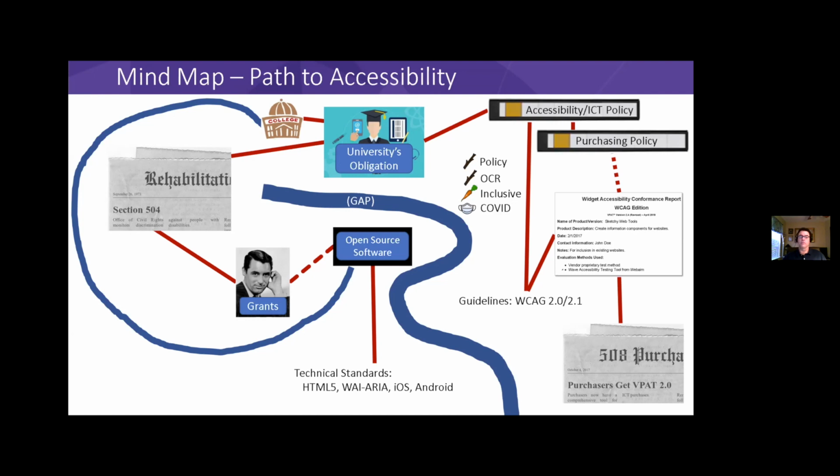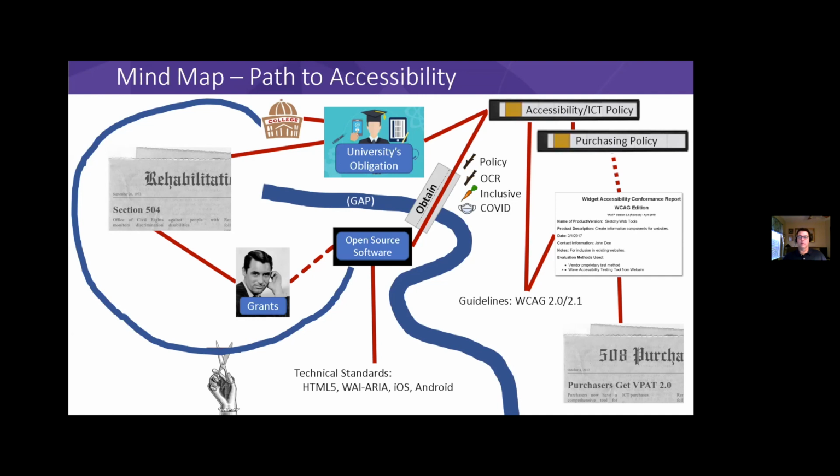And then the last one, so there's two big ones I think that drove us forward. It's OCR, I'm going to give them credit, but then COVID has changed the university landscape dramatically, where before we did not necessarily have to think about our digital environment. Suddenly it's been thrust in our face. What I'm seeing at the universities I'm dealing with is that the back door for just bringing in software and not having it evaluated is being snipped, and that through the accessibility policy, you're going to be put through the same paces that you would have as if you were selling to a university. So kind of brief history of time there.